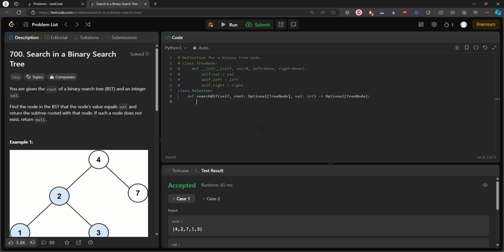If the root itself is None, then let's make it more classy: if you could not find the root, then return None, or else if root.val is greater than the value, then return, since you are calling this function which is inside the Solution class, you have to annotate it with self.searchBST, now you have to go left, so root.left with the value.